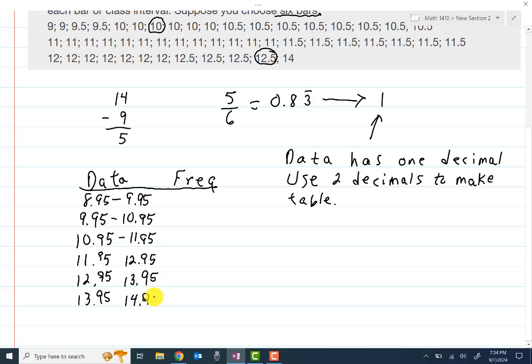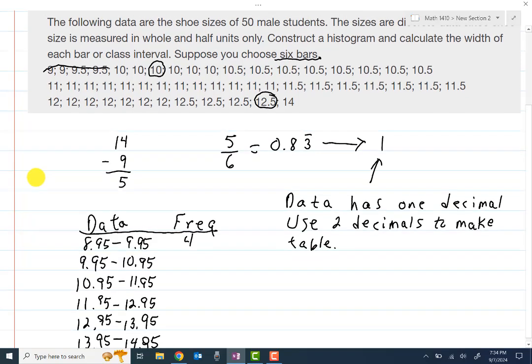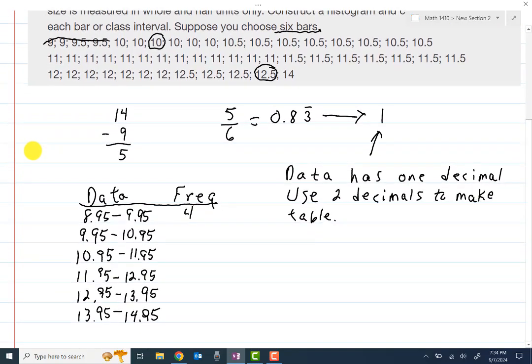So you can see, if you look, I have a total of 1, 2, 3, 4, 5, 6 categories, or 6 ranges, or better yet, these are actually called classes. So now what I'm going to do is look through the data and see how much of my data is between these two ranges. So this is going to include 9 all the way up to 9.5, and I saw the frequency was 4. Now we know there's 50 data points total. Yeah, 50. Now anything in the 10 ranges is next.